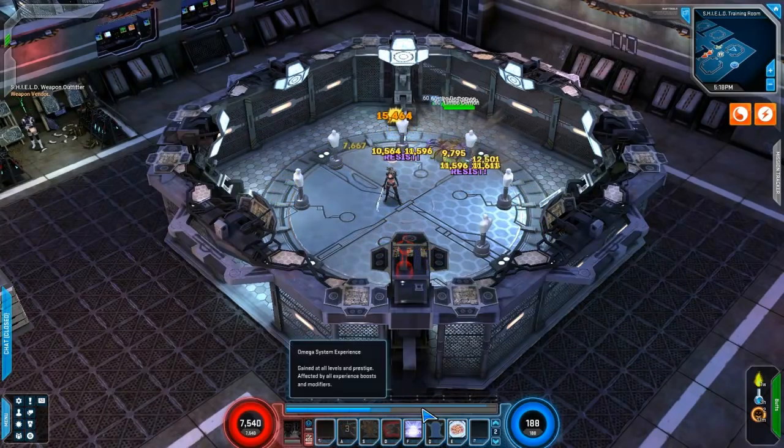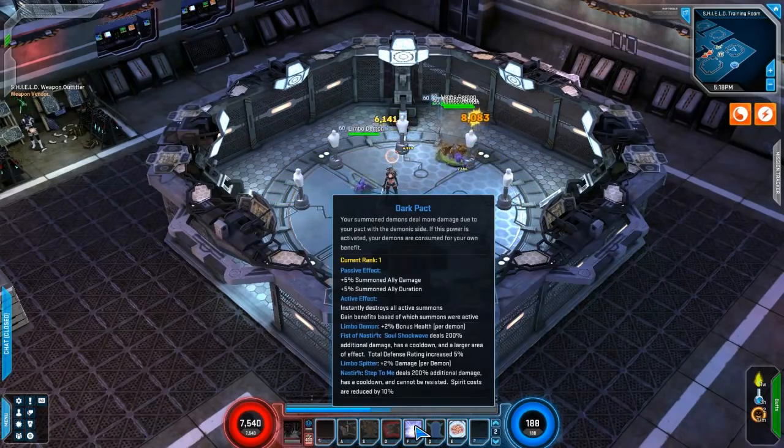So, boom. Next, I'm going to showcase Dark Pact. It has a passive effect of summon ally damage and summon ally duration. It instantly destroys all active summons, and you gain benefits based on which summons were active. So hitting it, it blows them all up.